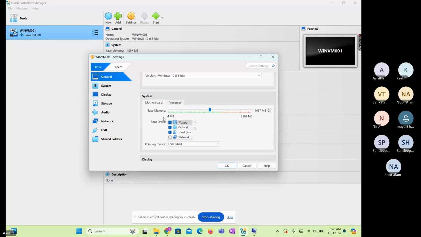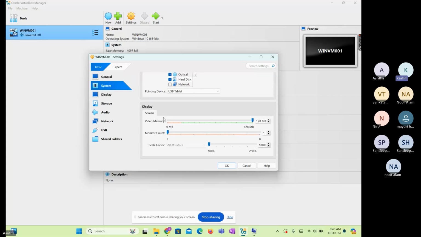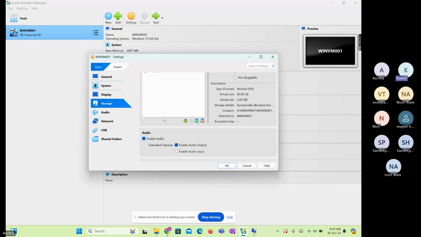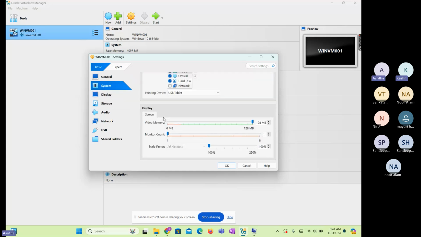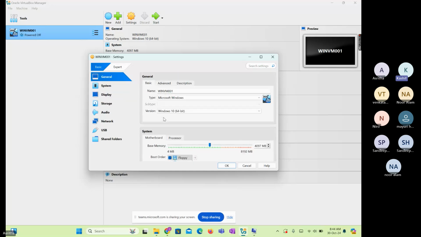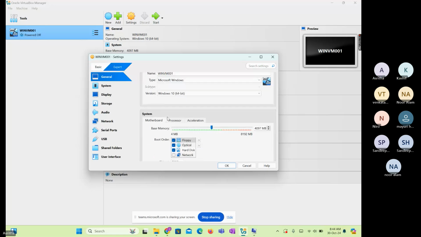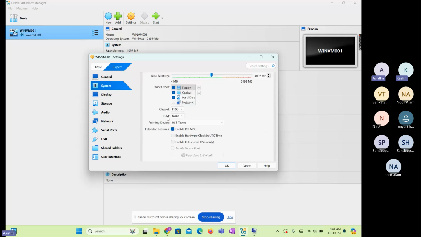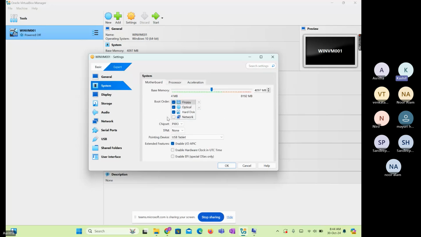Go up. Click on Expert at the left hand side. You have the expert option. Now scroll down at the right hand side. Yeah, wait. Up. Now you have TPM none.